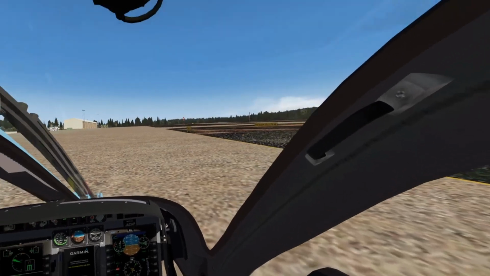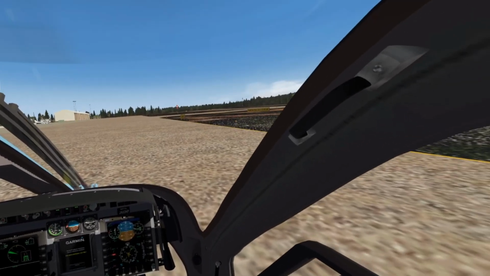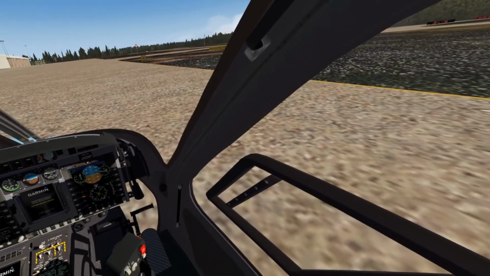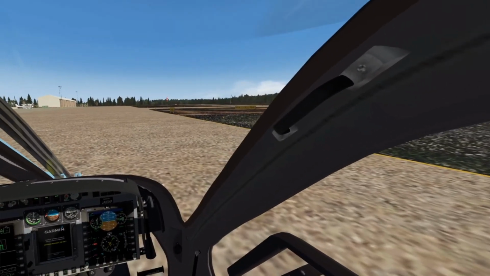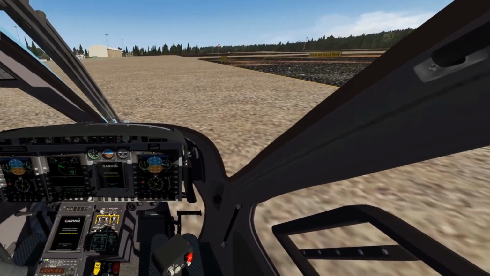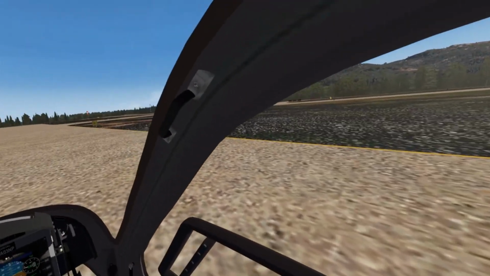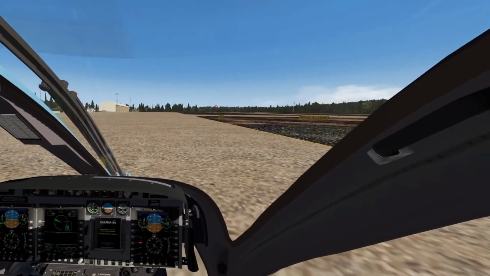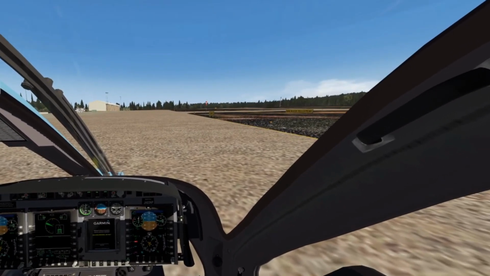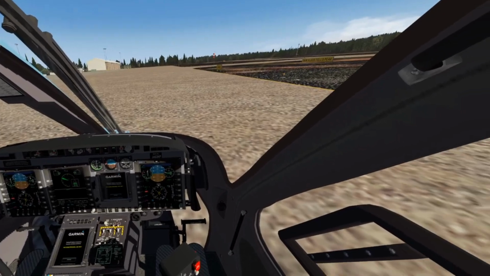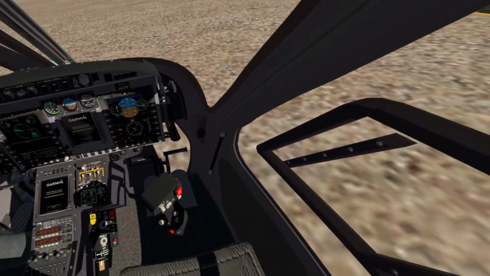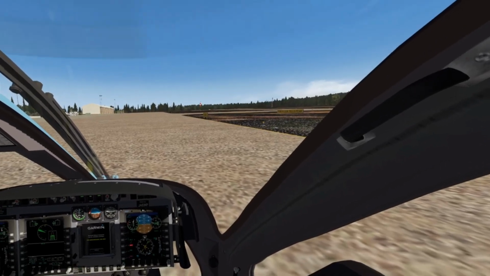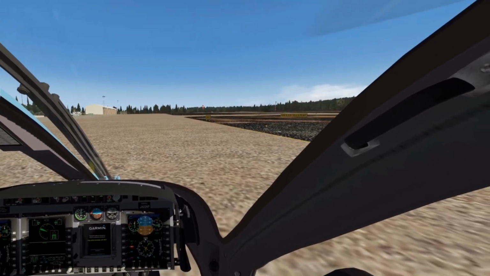Okay, guys, we're here to show you real quickly the search and rescue sounds mod that I made. I originally made it for the Bell 412, but it turns out it also works with the 429, which is a freeware module. So I'm just going to show you real quick. We have placed a patient using the search and rescue pop-up panel, just to the north of the airfield here, and we're going to go and pick them up.